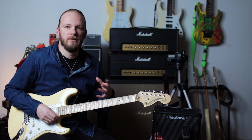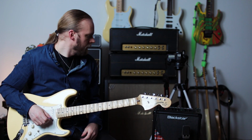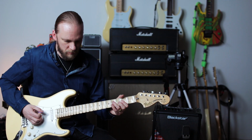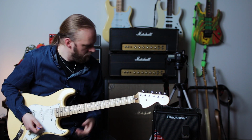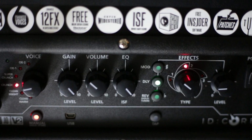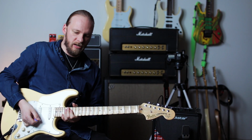So there are 4 different types that you can set for reverb and for delay and for modulation as well. It sounds okay. Let's drop it a bit and go over to, let's check out how much gain this does in this crunch mode. And let's see what the ISF does. Yeah, I prefer it the other way. Let's try it with an overdrive.